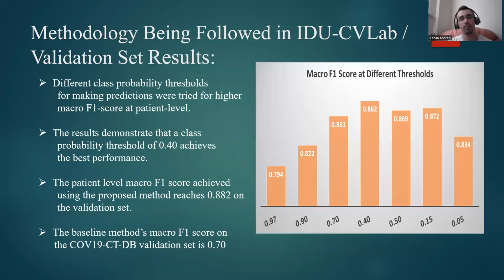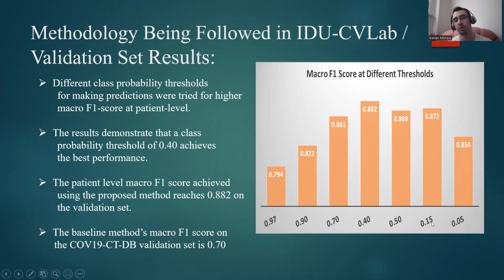Perfect. So let's check now. As I said, on a slice level prediction, you have to compare the output of the final dense layer, which indicates the probability that the slice is non-COVID, to different thresholds. Based on that, you can decide that this slice is COVID or non-COVID. So here, different thresholds were chosen, as you can see, and then the results were checked.